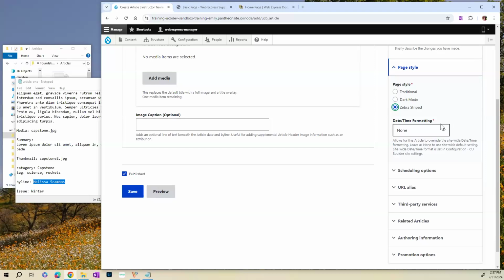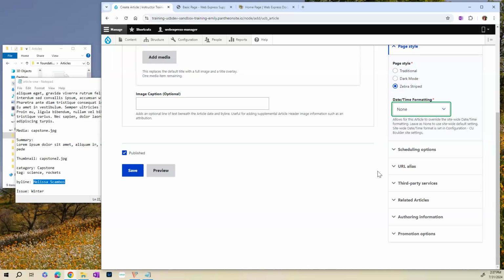I can also overwrite any site-wide settings for the date and time. So I can say I want none showing, or just the short date, or I can hide the date or something like that. So either select none, leave it at none, or short date, one or the other. And then scheduling options.